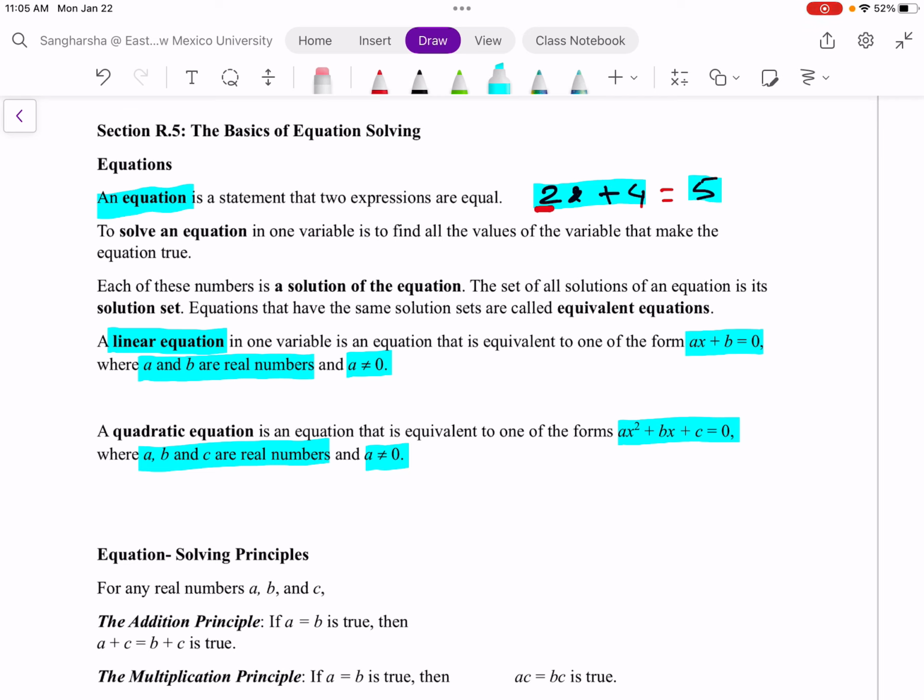One is a binomial and the other one is a trinomial. There are two solutions to a quadratic equation and one solution to a linear equation. That's right. A linear equation has only one solution, like the very first example, 2x plus 4 equals 5. This is our linear equation, and when we solve it, we only had one solution, 1/2. But if we have a quadratic equation, then we get two solutions. The two solutions can be the same or different. If you are solving a quadratic equation, make sure you have two solutions for it.